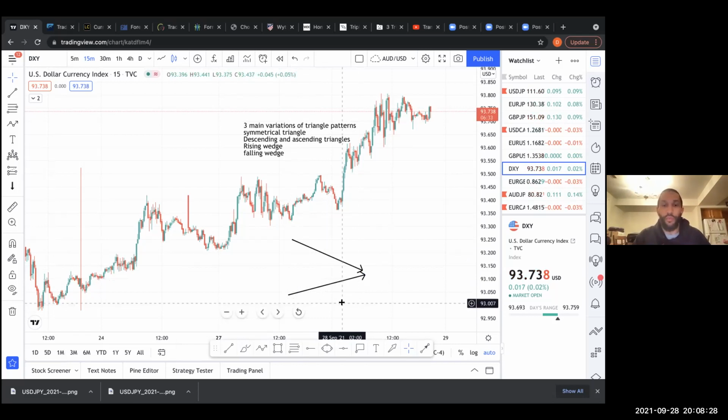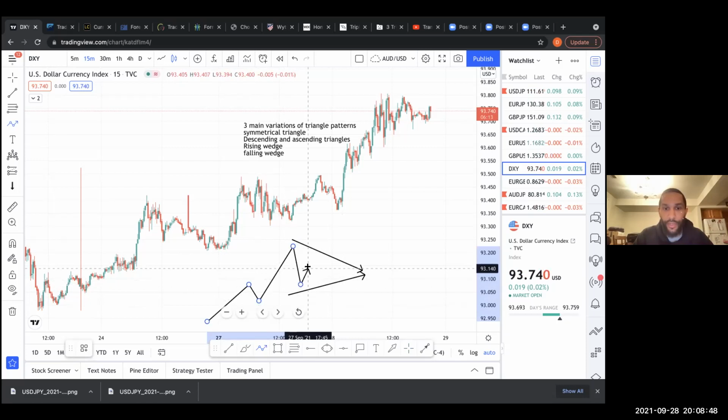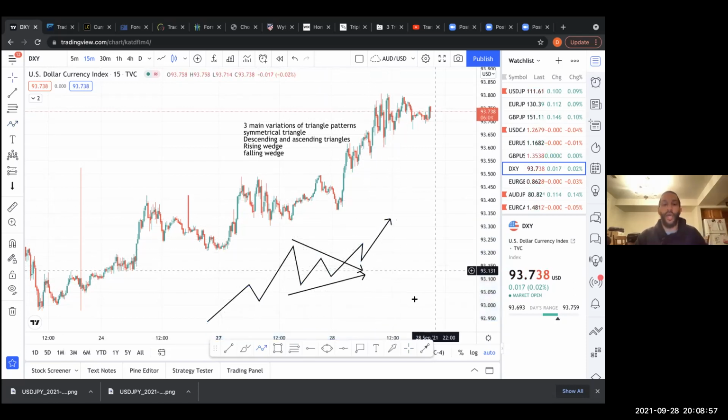The main thing with all of these triangles in general is that when you see the triangle, the first thing you want to look at is which way the trend is going. So if I'm looking at this and I've got an uptrend coming in, what I'm thinking is going to happen is it's going to break, come back and retest, and continue in that uptrend. So the symmetrical triangle pattern itself has no clear direction. It's just consolidating, with no clear direction going up or down.